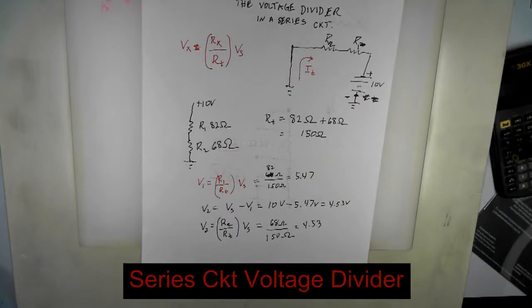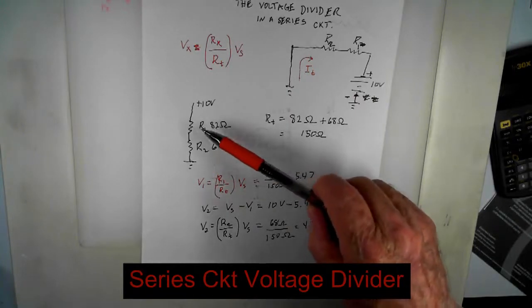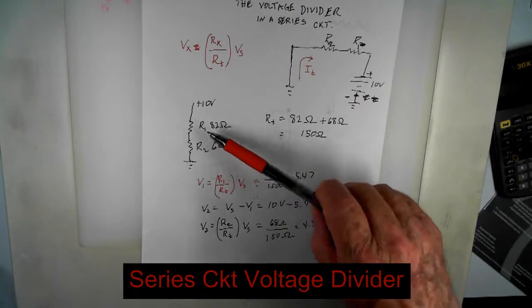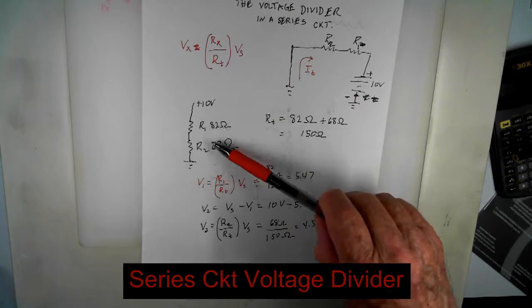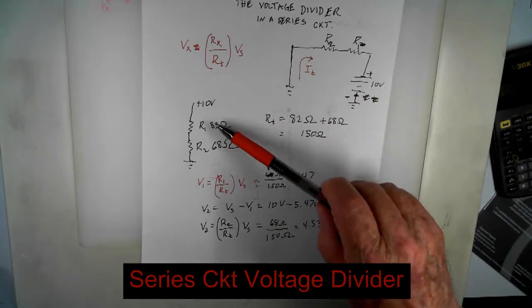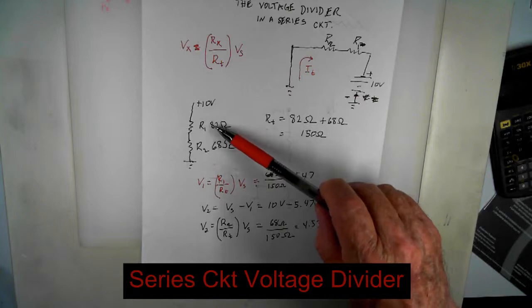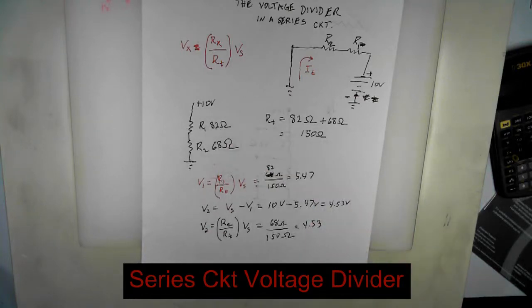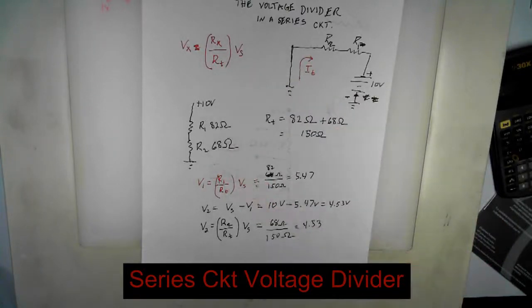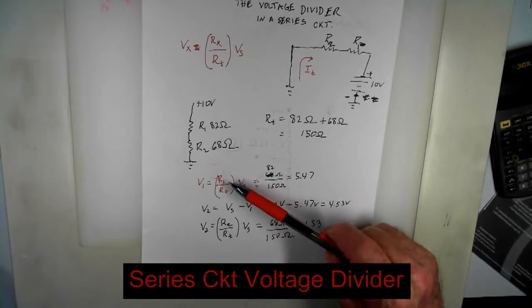What I'm going to try to demonstrate is that each resistor is part of the total. Now that's not a difficult concept if you will open your mind and allow yourself to think that R1 and R2 comprise the total, RT. But R1 is just a little part of that RT. Now if we think of it clearly, we can rearrange this formula, and that's what I'm going to do here. I want to know the voltage across R1. So it makes sense that I would use R1 as part of the fraction.